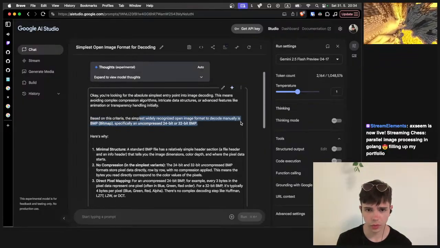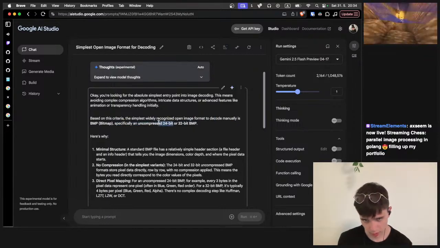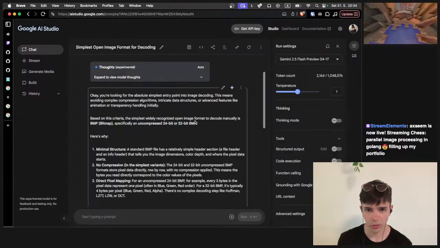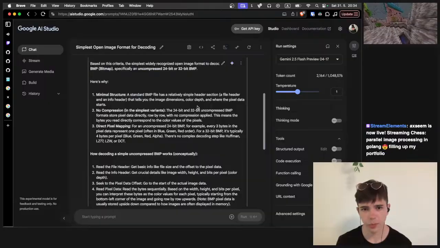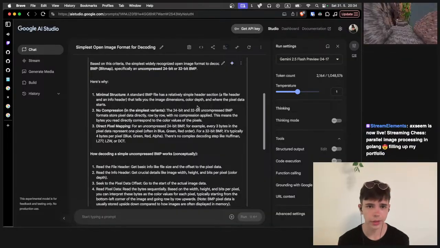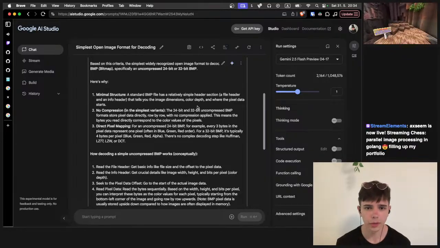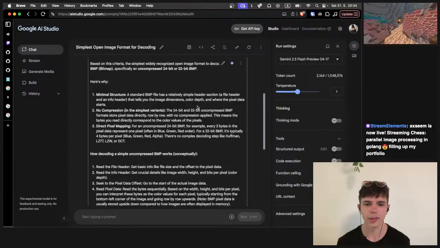The simplest widely recognized open image format to decode manually is bitmap, specifically uncompressed 24-bit. Yeah, so it's 3 bytes per pixel, 8 bits each, or 32-bit bitmap because it also has alpha, right? Here's why. Minimal structure: a standard BMP file has a relatively simple header section, a file header and an info header that tell you the image dimensions, color depth, and where the pixel data starts.